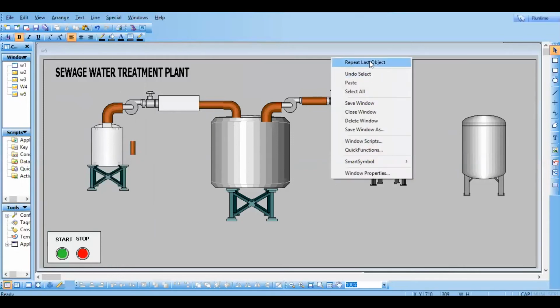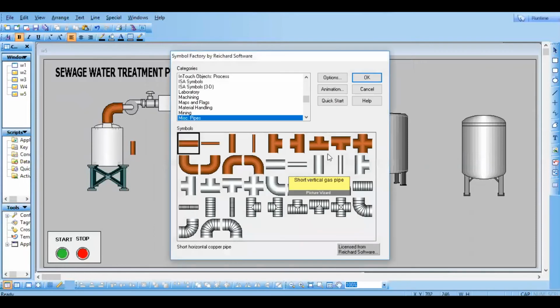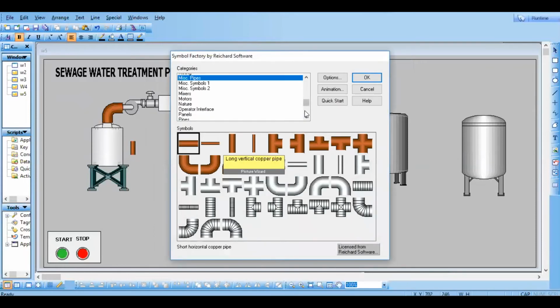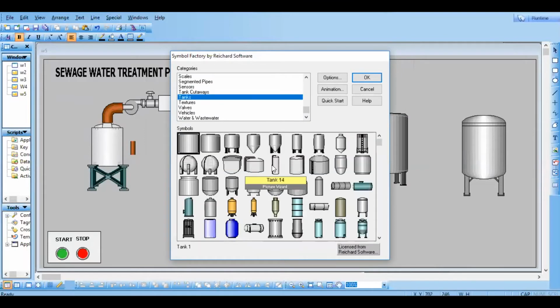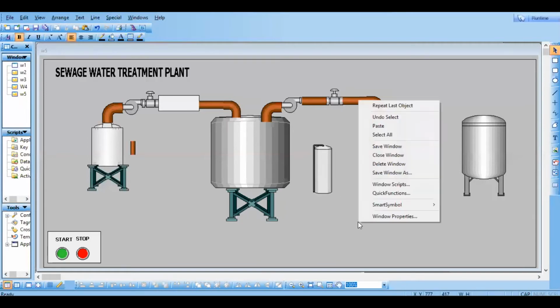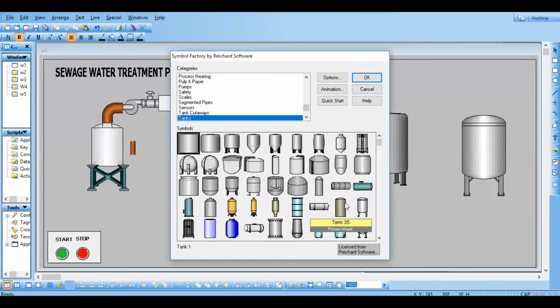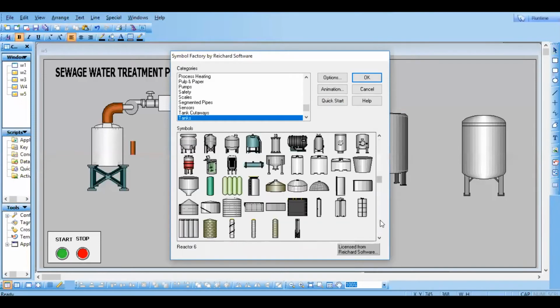So let's take one more normal simple tank. Where is the tank option? Yes, here it is. Let's take a kind of tank like this, and this is going to be the oxidation tank. So let's connect that oxidation tank and chlorine tank.